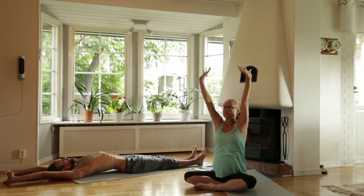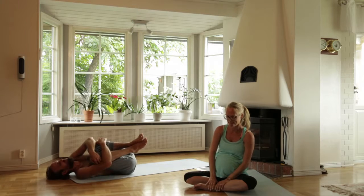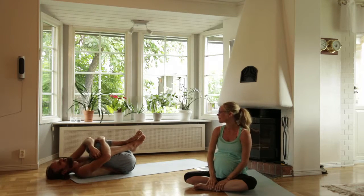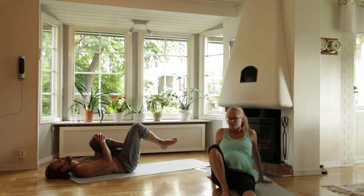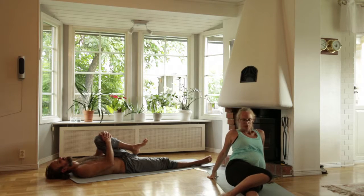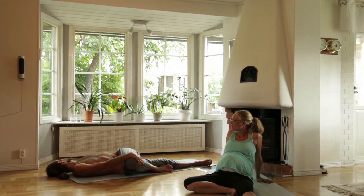And then bend your knees towards your chest and hug them. Wiggle a bit from side to side. And then stretch your right leg, make it straight. Relax onto the mat. And take the left one and gently push it over to the floor on the right side. Open your left arm to the side. Relax in your spine.